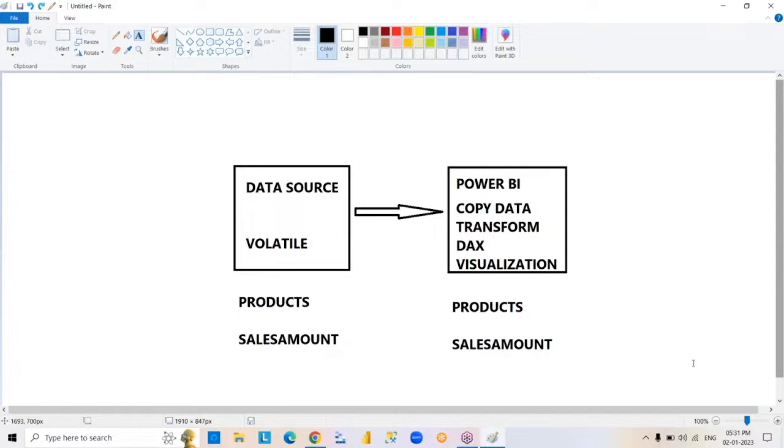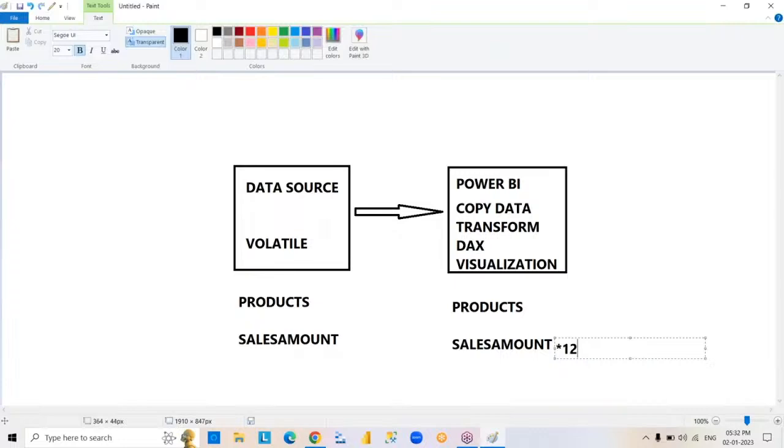Right? Okay, fine. You copied data, you transformed it. Now you are going to create some report. You have sales amount column, but this is monthly sales amount. Monthly sales amount is available. But for your report, you need yearly sales amount.